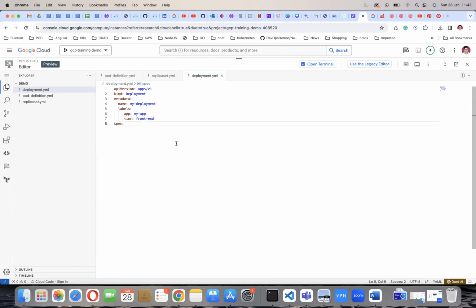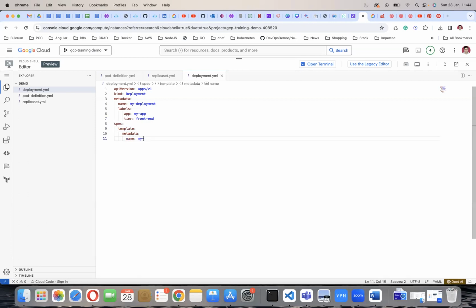Now for the spec part. Always use spaces, or tab. Now in the spec there are multiple parts. One is the template. In the template we configure the pod. This is the metadata of the pod, same thing. Name, what is the name we want to use?